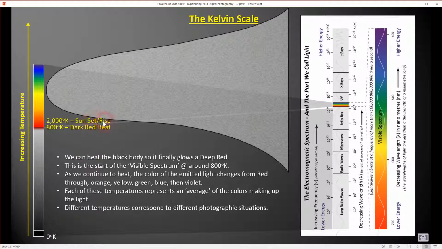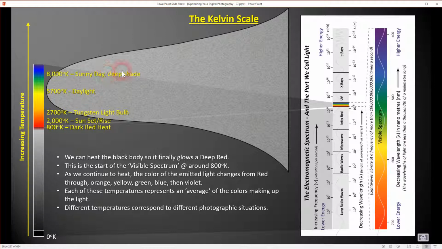So at sunset, sunrise, we may have a color temperature of about 2000 degrees Kelvin, because most of the blue light has been filtered out by the atmosphere. So all we're left with is the red light. A tungsten light bulb, which uses tungsten filament to glow white hot, only has a temperature of about 2700 degrees, starting to get a little bit orangey. Daylight, which is almost a pure mix of red, green and blue, is 5700 degrees Kelvin generally.